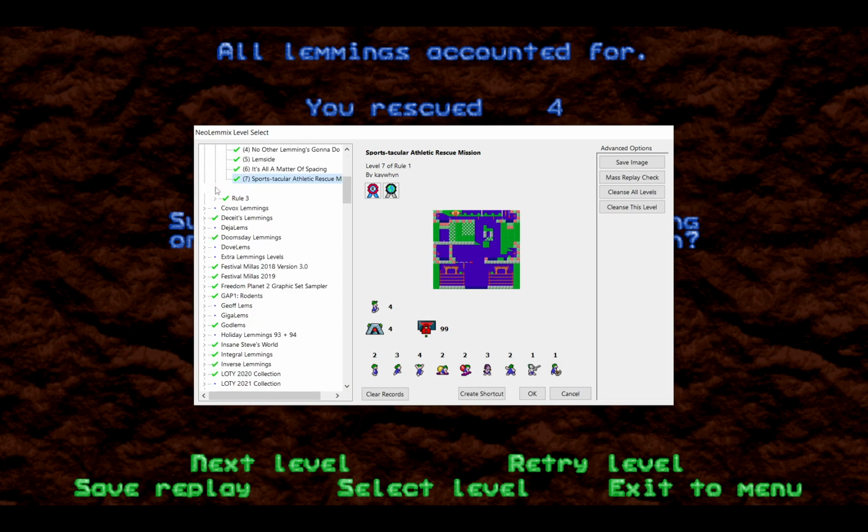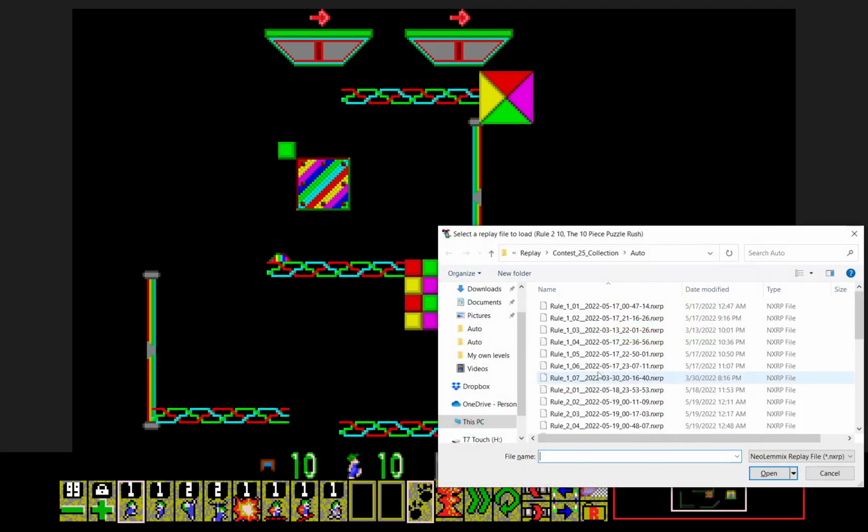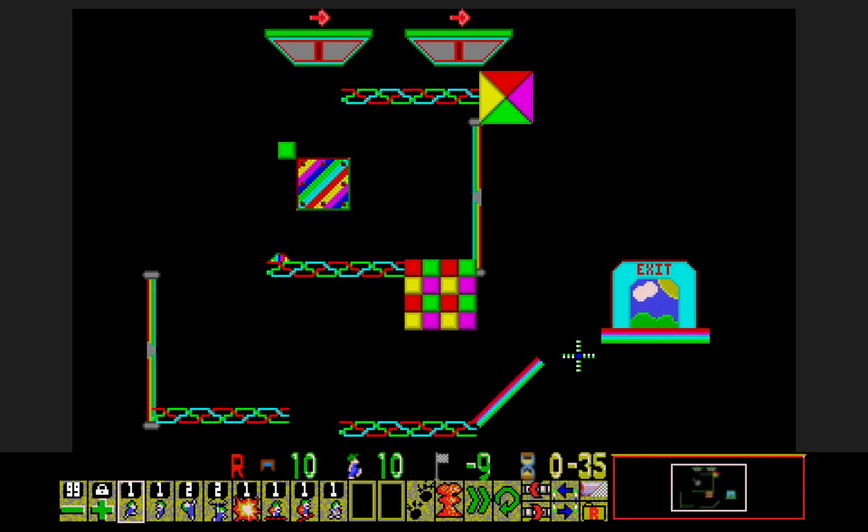Alrighty, so with that, let's go ahead to my Route 2 level. So this is Route 210, the 10-piece puzzle rush, and here we are under a time limit of 35 seconds. And yes, this time limit is necessary because if I don't put a time limit, or if I put it too high, essentially it will render one of the skills useless here. Because the time limit is only 35 seconds, this is a very quick level anyway.